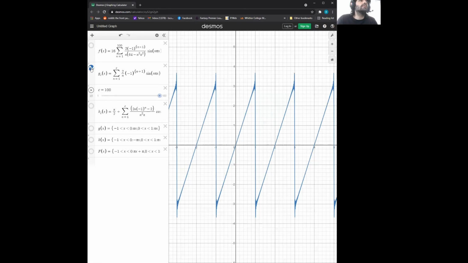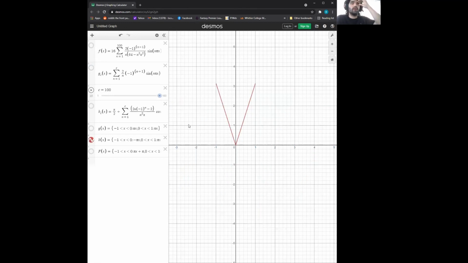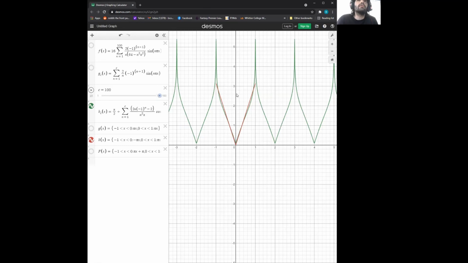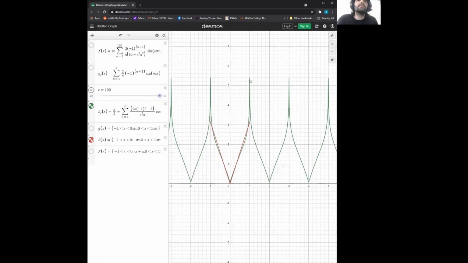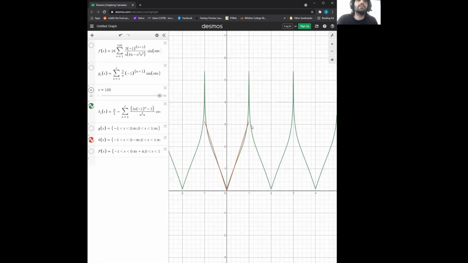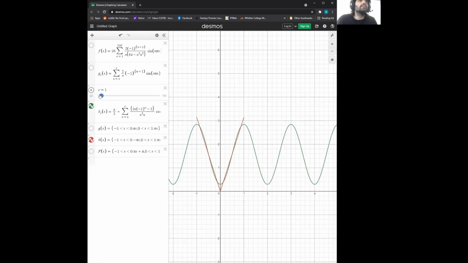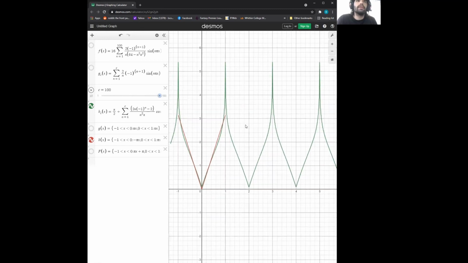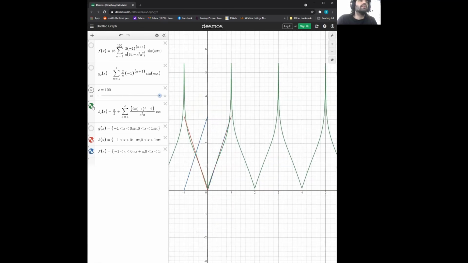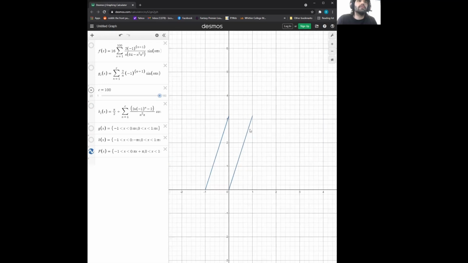All right, so then if we extended the function in this manner, then the Fourier series looks like this. So it's a bit weird. It gets too pointy where it's supposed to just be a turn. And that'll happen on these types of things. But again, different C's, different amounts of terms that you add up, get you better and better approximations of the function. Okay, anyway, I just wanted to show that. And then this is how you would extend. You would have to do the Fourier series for this guy if you wanted to do the other type of function.